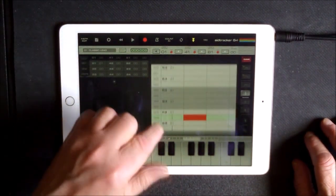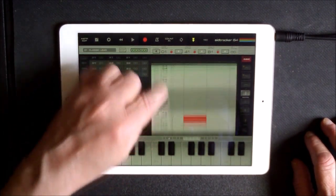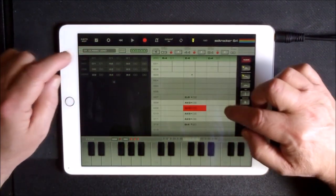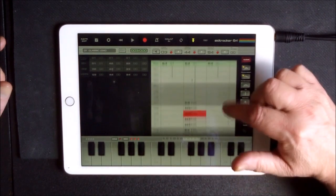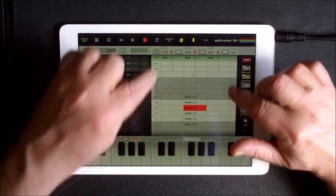So that was something else that I did. Now, let me see. That's another thing as well. Instead of selecting them this way, you can see that they'll change. You can flick, flick, flick, and they'll flick through the different things. So let's just say, look at this one here, where we have these.